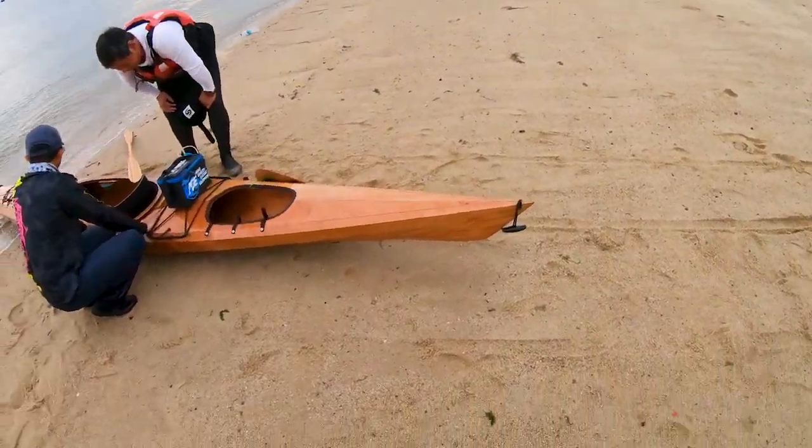Hi guys. So before we left, a fellow kayaker by the name of Joe came up to us and spoke to us. We saw his kayak was super unique. Don inquired where he got it, and the answer was he actually built it himself from a kit that he bought. So I'm going to show you his kayak that he built himself from scratch. Pretty awesome kayak.